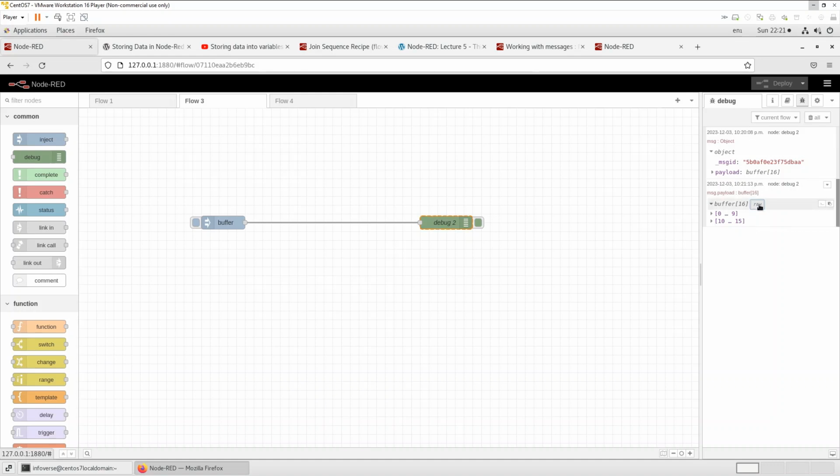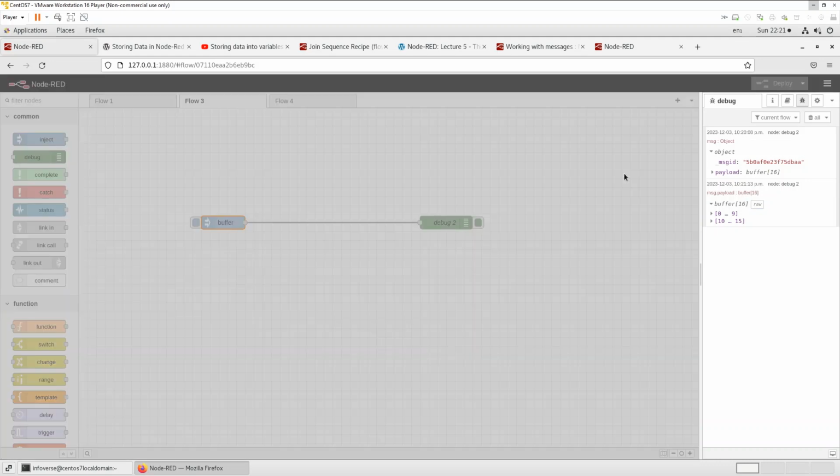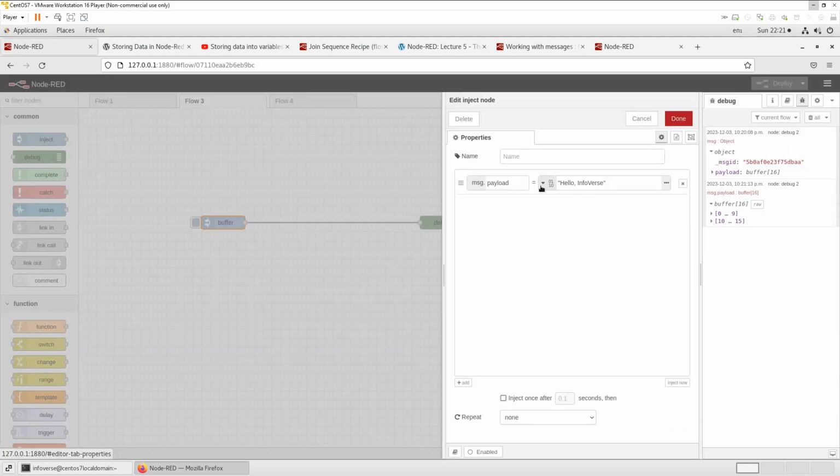So you're just toggling between raw, string, and the other one, that's the decimal value. You get all the byte values for this piece of data that we're injecting. So again, we can find various uses for the buffer parameter as well.